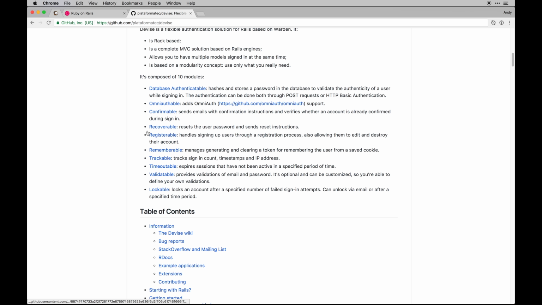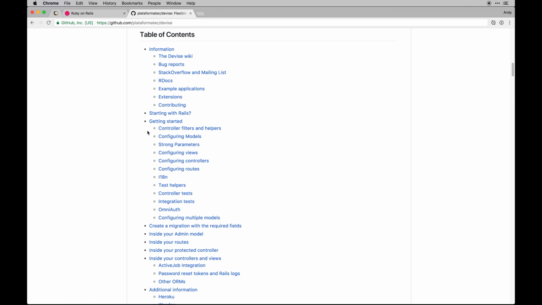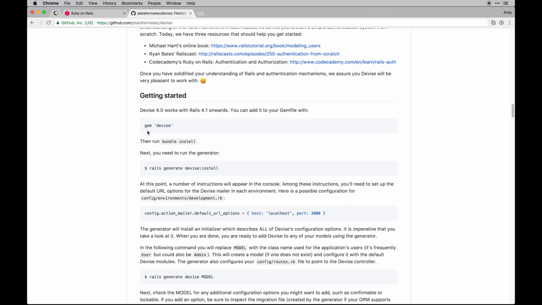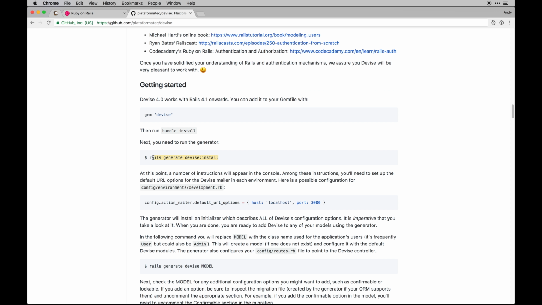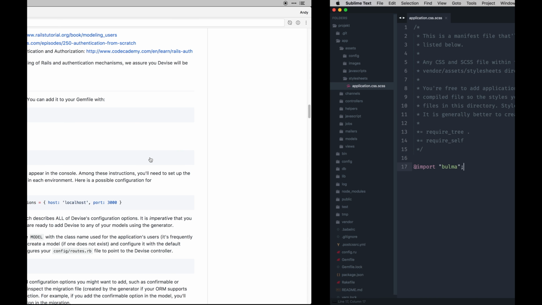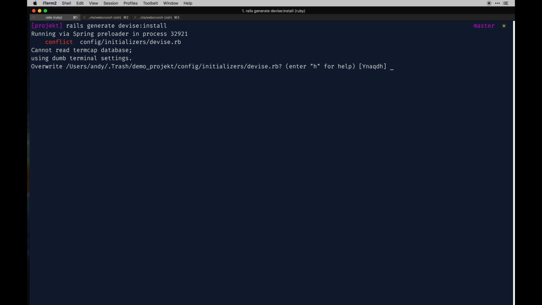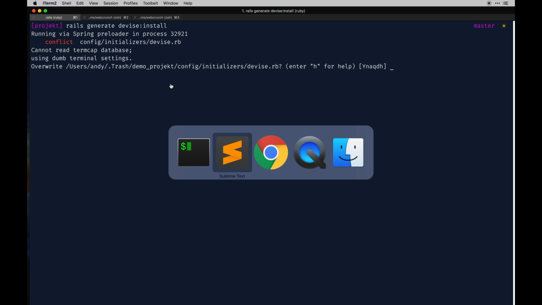There's going to be quite a bit of setup with Devise since we're going to tweak the way users sign up. But I'm going to just initially install it and then we'll tweak it afterwards. So let's run their generator. It's going to throw back a list of things to do, which we will. Looks like I already have an initializer. So trash current config. Let me double check what's going on there.